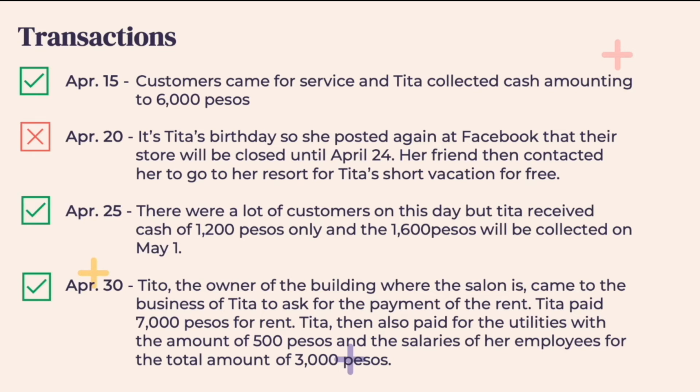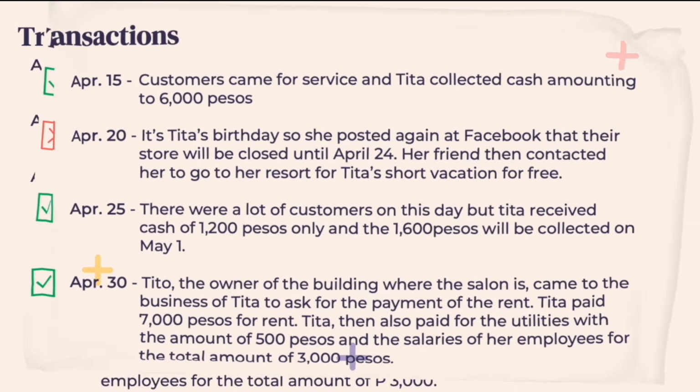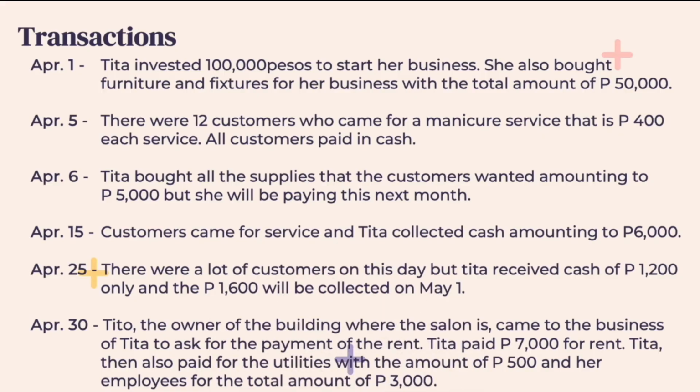So that's it. As simple as that. Kailangan nyo lang i-analyze ang bawat transaction. Ito ba ay may monetary value? At ito ba ay activity ng business? So let's have sa isang slide kung ano lang yung mga financial transaction na pwede natin gamitin sa bookkeeping para magamit natin siya sa susunod na step ng accounting cycle, which is journalizing.